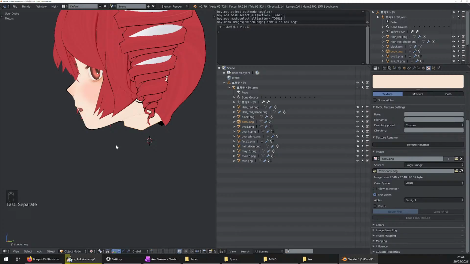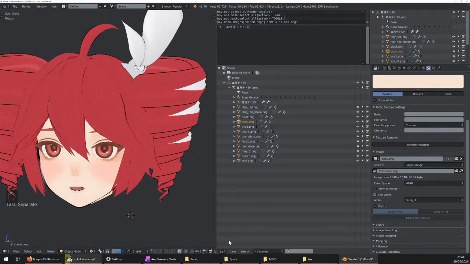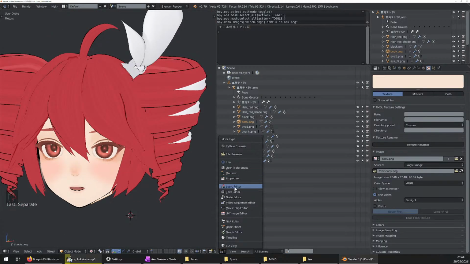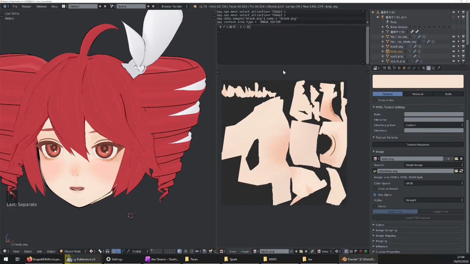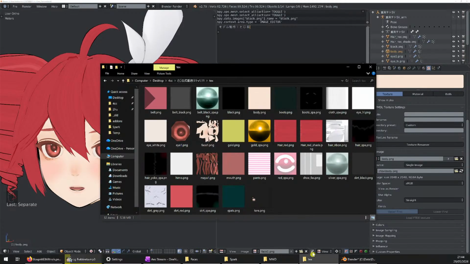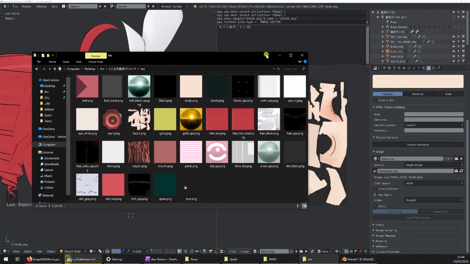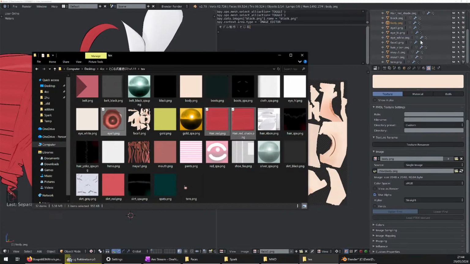Alright, so now that we have the model and it's all ready to use, and I'm back here. What we did last time with Gilgamesh AUO was grabbing all the textures we need, which are her red shade, I1, and a lot of others, opening them in Paint.net, and combining them into a single texture.